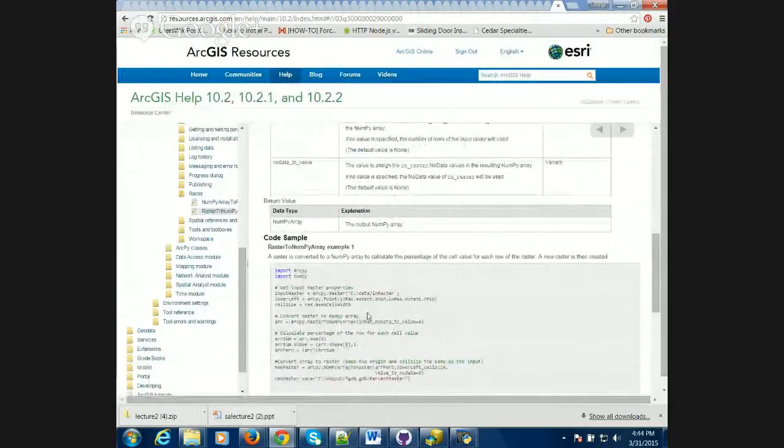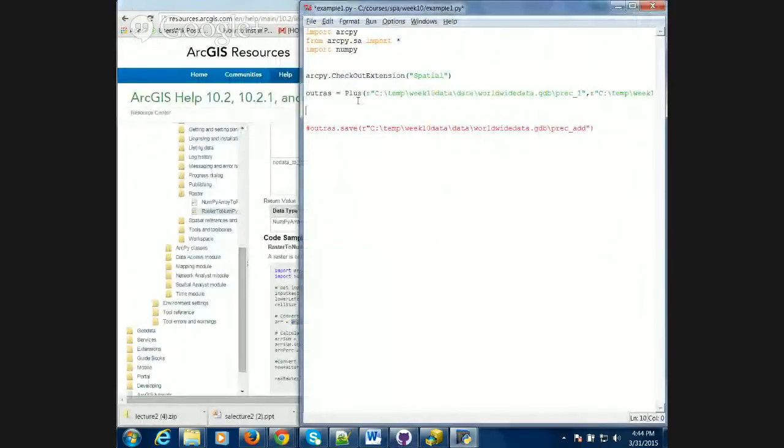So where is raster to numpy array? All right. arcpy.RasterToNumPyArray, you feed it the raster you want it to work with. We're going to feed it our outRas, and that's really the only thing you need to give it.